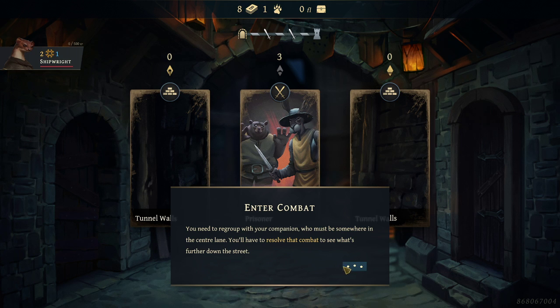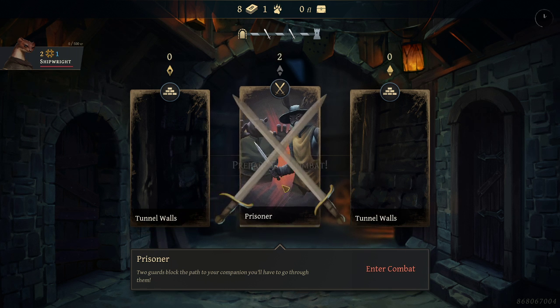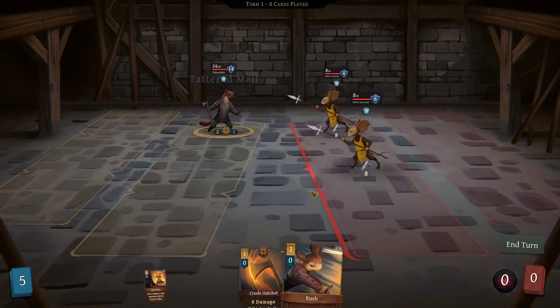You group with your companion, who must be somewhere in the center lane. You have to resolve that combat to see what's further down the street. Let's have a look at some of the combat. It's that first little fight. Let's hope we can do it. I think our little weasel will do things. He's called Shipwright.